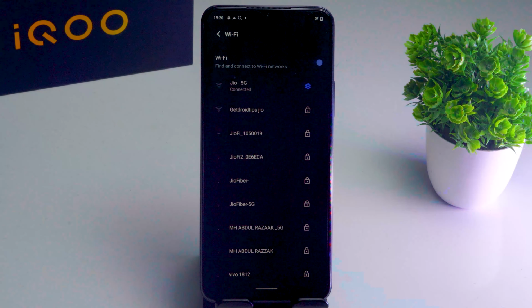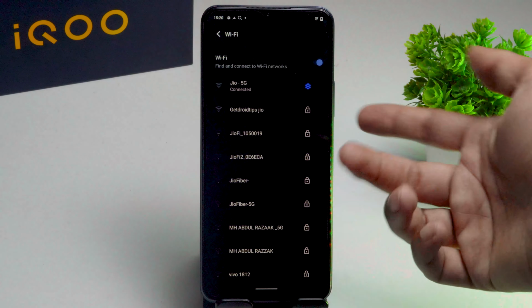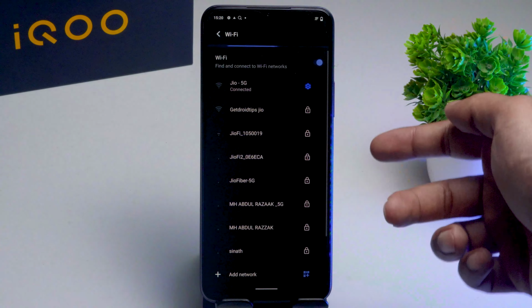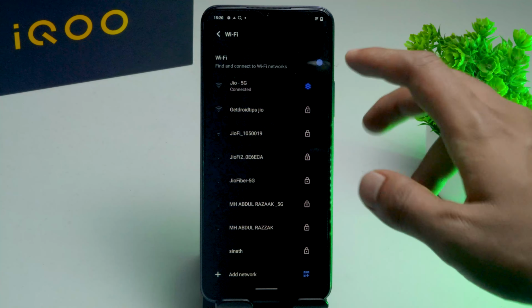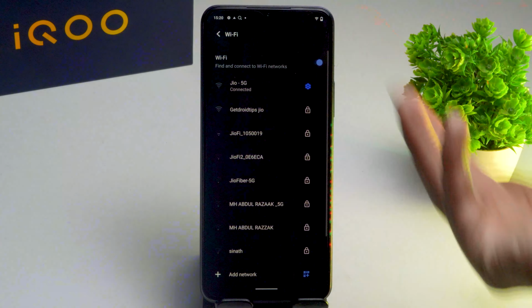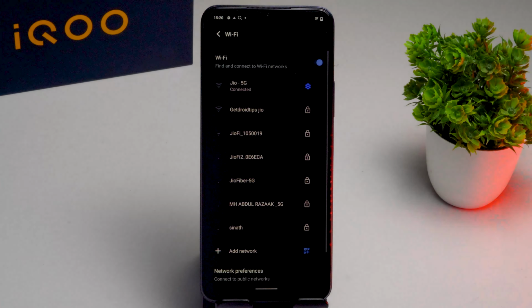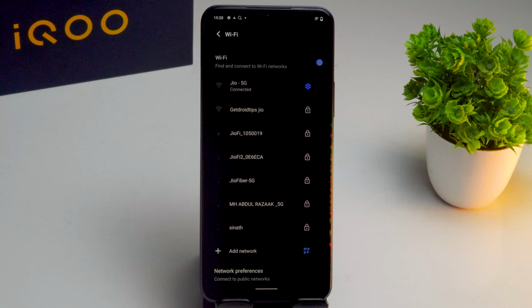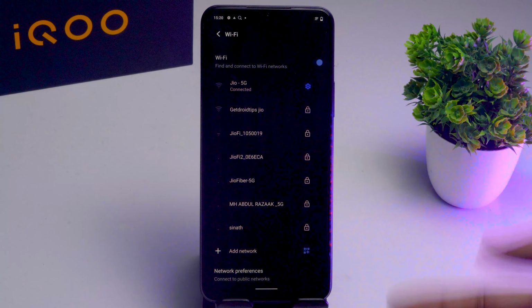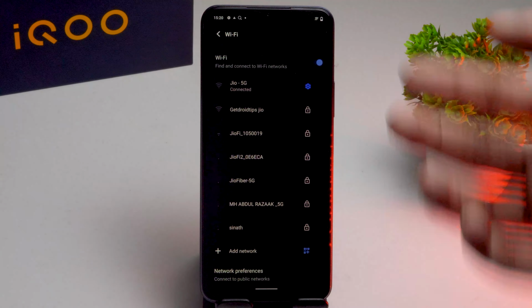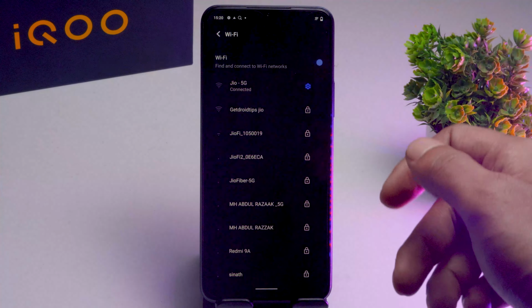Keeping the mobile data on when you are connecting to a Wi-Fi internet connection can also cause trouble. So make sure that when you're trying to connect to the Wi-Fi, you turn off your mobile internet, which is quite important, and then try the Wi-Fi. Most probably that will fix it. And make sure the Wi-Fi hotspot is not turned on. This can be a reason for the problem. So when you're trying to connect to the Wi-Fi, make sure the hotspot is not enabled, or you'll have trouble vice versa.